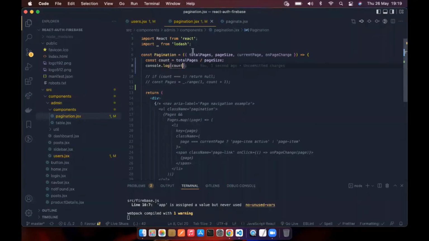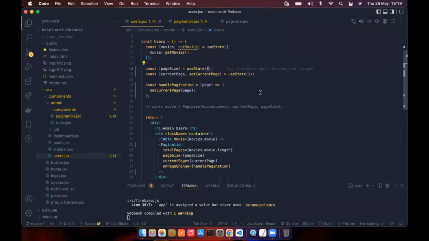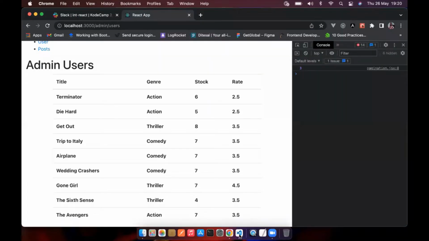Okay, here, let me make it 3, because I made it 3. So now let me make it 4. Now, why it returns 3 is because if you divide these pages, 3 into 3 places will give you 9, which is 1, 2, 3, 4, 5, 6, 7, 8, 9. It will give you 9. So it's a whole number we are getting.